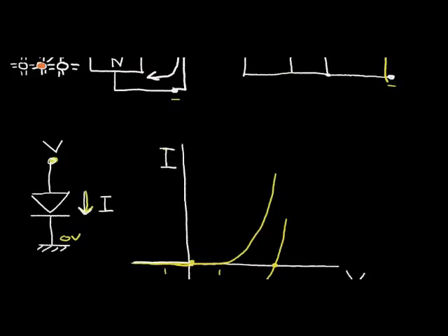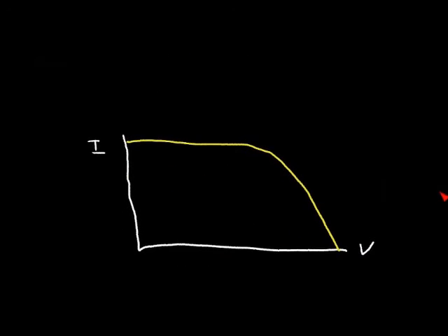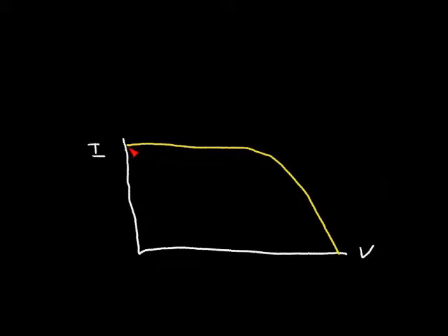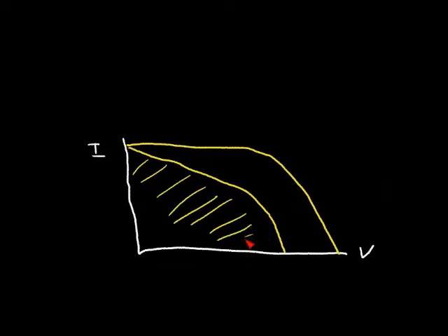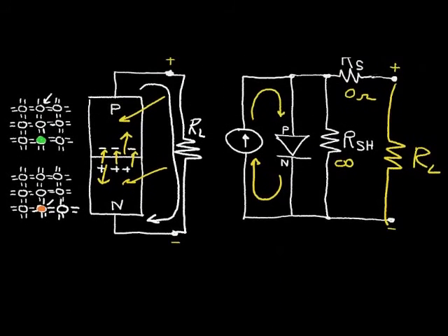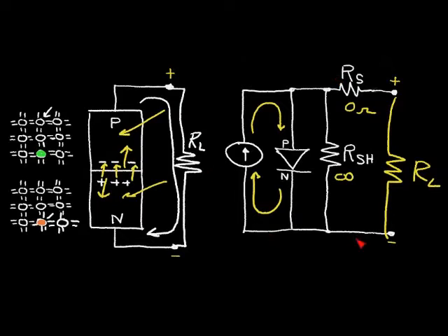So as the shunt resistance becomes smaller, this curve tends to shift this way. And again, the area represents the power that we can extract from the solar cell, and it has been diminished. So let's next do a computer simulation of this solar cell. Let's take this circuit here and do a computer simulation and get a better understanding for how the solar cell works.